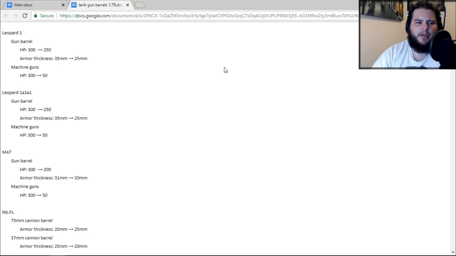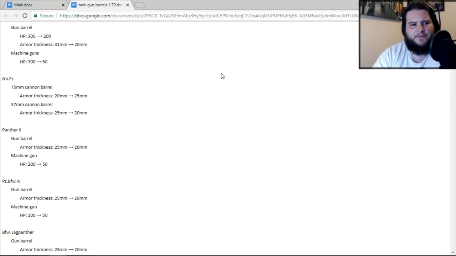Leopard A1A1A1, the gun barrel, the HP and the armor thickness are down. Machine gun is also down in HP. M47 gun barrel, both attributes are down. Machine gun HP is down. NBFC 75mm cannon barrel, the armor thickness is up by 5 millimeters. The 37 millimeter barrel, though, the armor thickness is down by 5 millimeters.